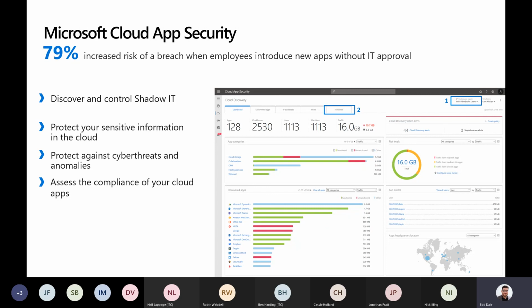So for example, I've got my discovered apps just here. I can see everything green is sanctioned, everything red is unsanctioned. This is stuff people shouldn't be using. So I can see things like Google and Mega, again, showing up in that list. I can use the tools in Cloud App Security to block access to these applications.